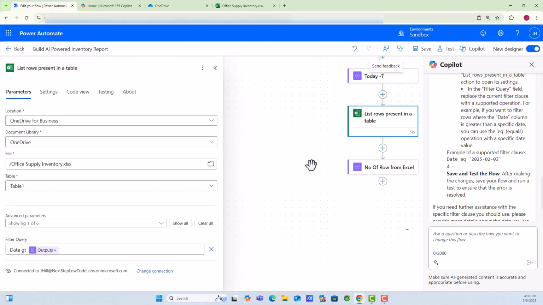It's one of the reasons I'm not a huge fan of using Excel, but Excel is a very simple tool to use. A lot of people use Excel. A lot of people put data into Excel. And so for the purposes of this flow, I wanted to show that you can use Excel with Power Automate to build a report like this.